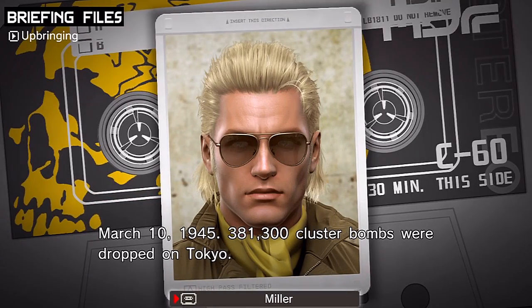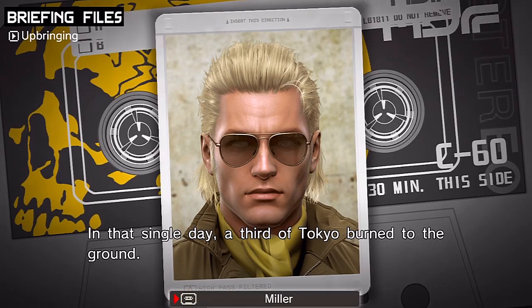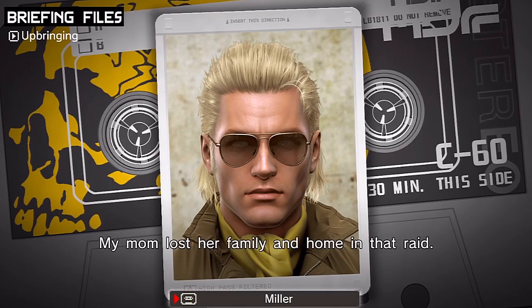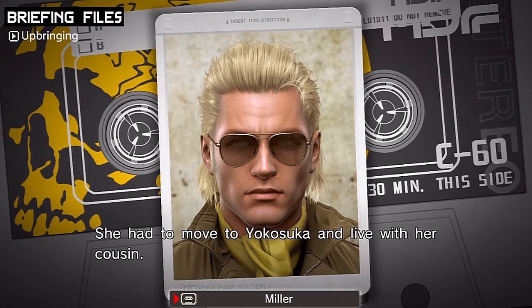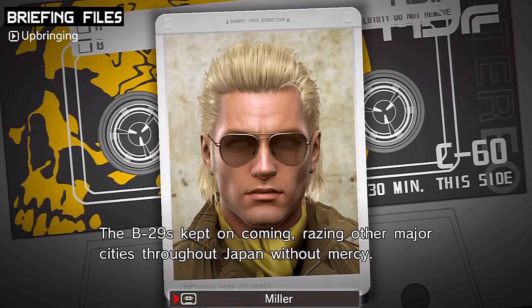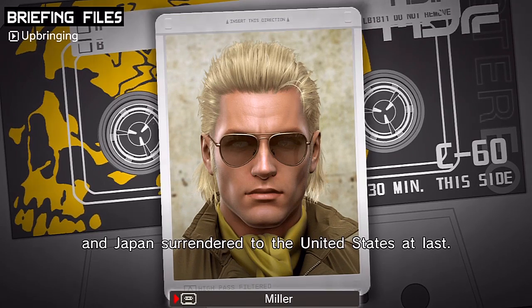March 10th, 1945. 381,300 cluster bombs were dropped on Tokyo. Japanese houses at the time were almost all made of wood. In that single day, a third of Tokyo burned to the ground. My mom lost her family and home in that raid. She had to move to Yokosuka and live with her cousin. The B-29s kept on coming, razing other major cities throughout Japan without mercy. Then, in August, they dropped atomic bombs on Hiroshima and Nagasaki, and Japan surrendered to the United States at last.